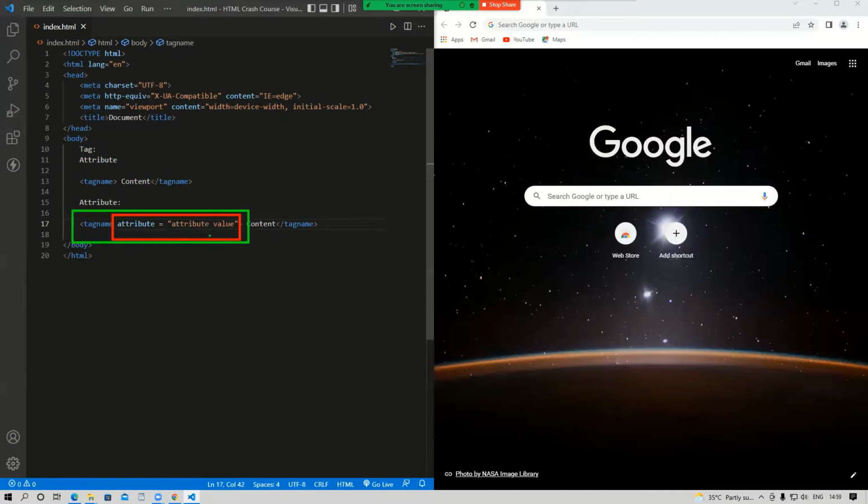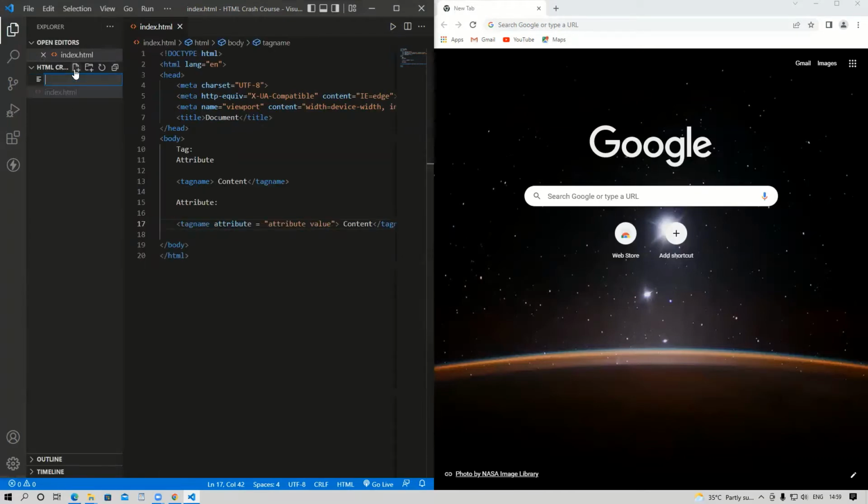In the opening tag, I will write an attribute name and the attribute value, which gives a special power to this HTML element. So it is clear, right? What is our tag name and what is our attribute? Knowing this, we can start our tutorial 1.